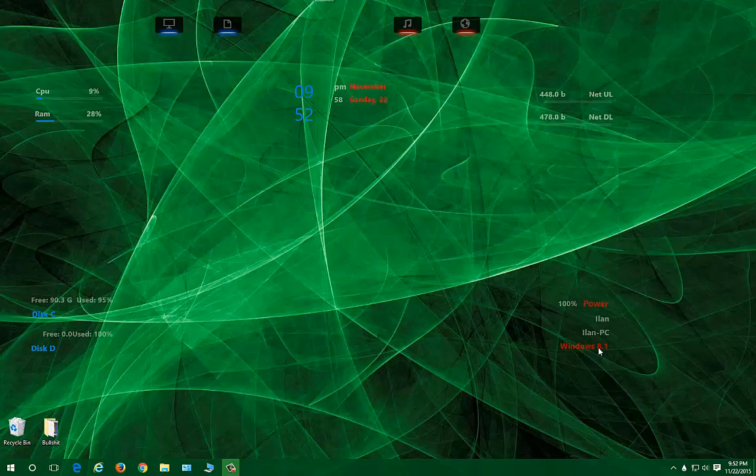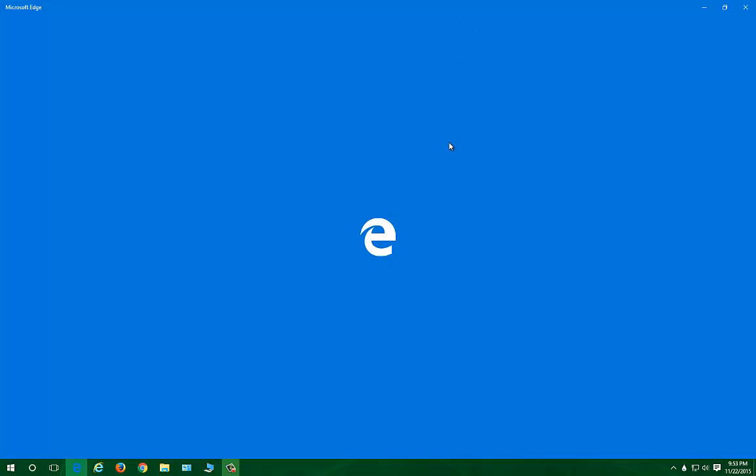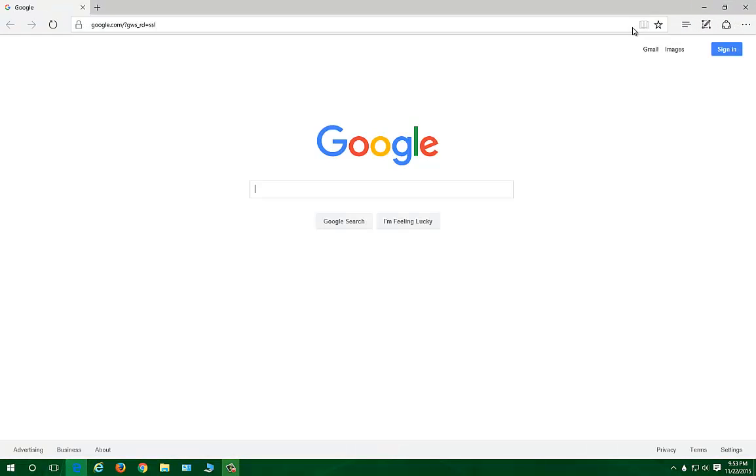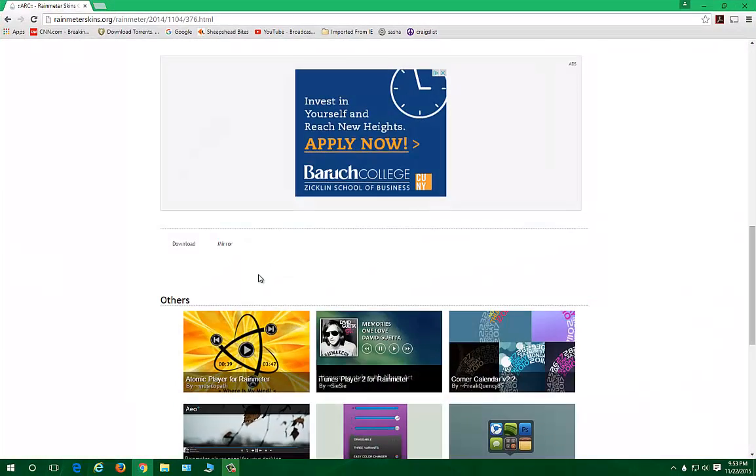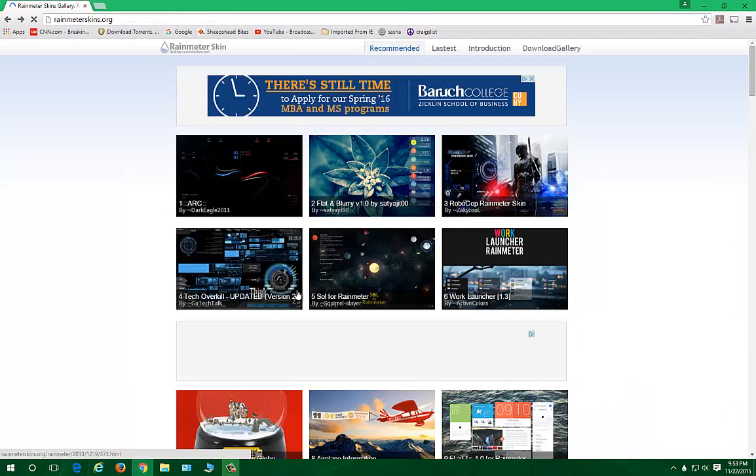It gives me information. It says Windows 8.1, but it's really Windows 10 Pro. I don't know why it does that. But you can see all the widgets that actually came with this. Yep, the browser opens up my default browser, Edge. I'm not going to do the music, but all right, let's pick an even cooler theme while we're here.